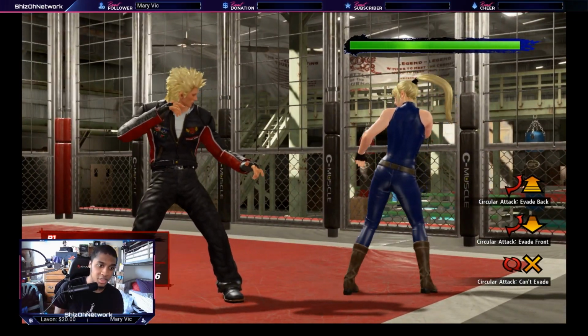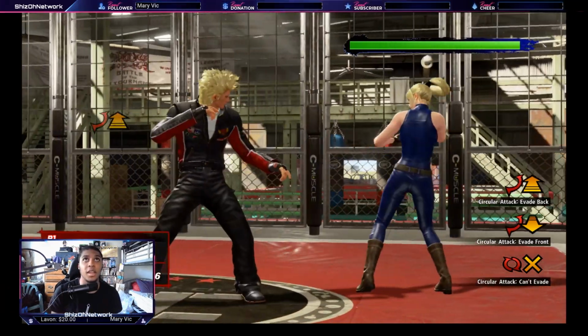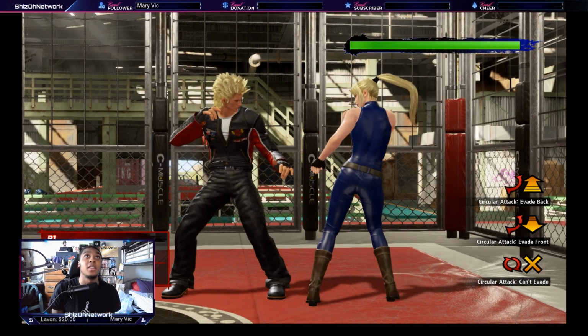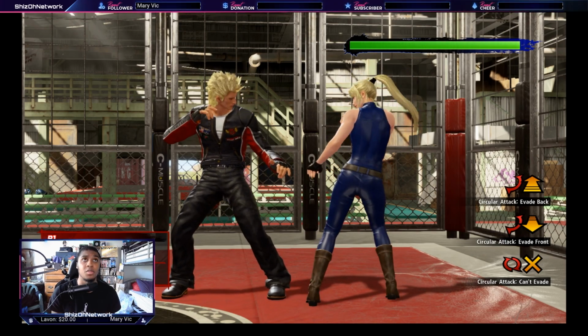So if by any chance the player does end up blocking low, they would also have to watch out for the high kick. That's the only problem though: if you do the kick and they block low, the kick is going to go right over them, so they can literally just launch punish you from there. So just be careful when you do that.